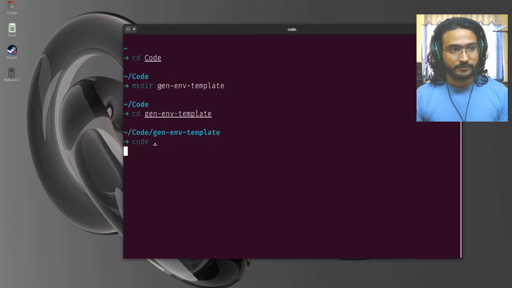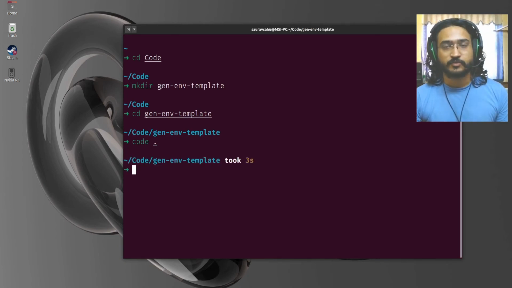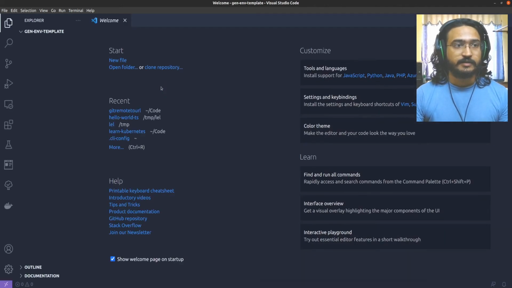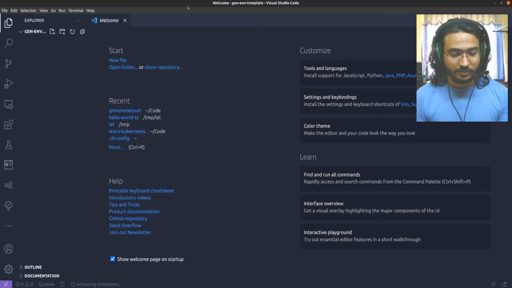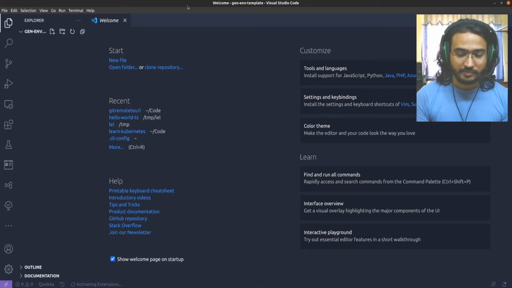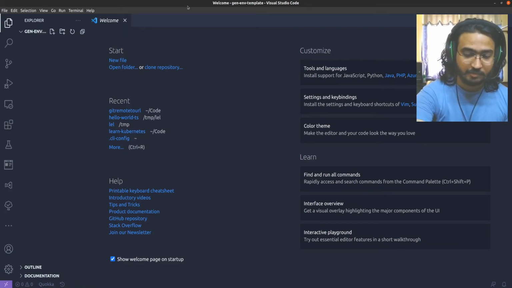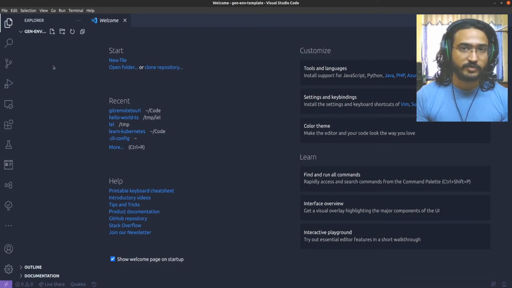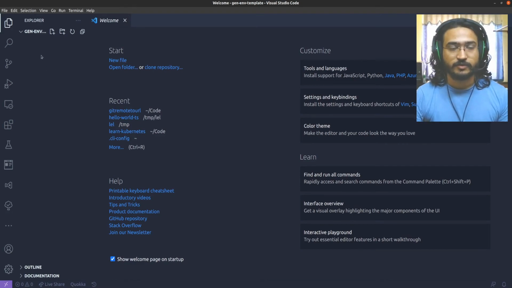So open that up. If you've worked with a Node project, I'm sure you've consumed environment variables, and the way this works is usually all the secrets for your app are put in environment variables, and there are packages that can read a .env file and put them in process.env. That's how you consume them in Node.js.